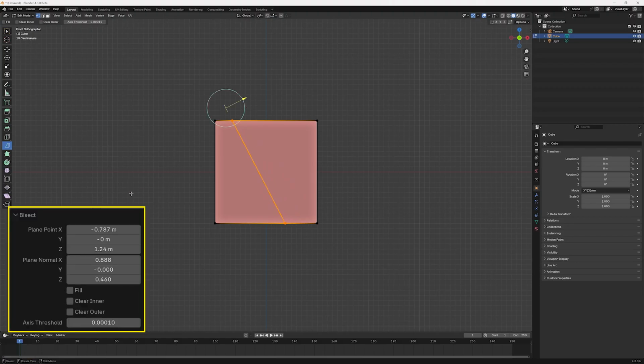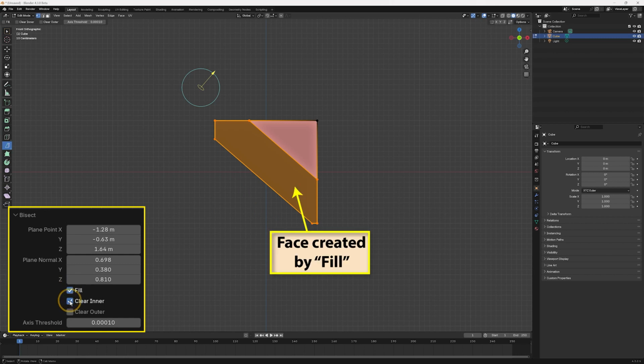The tool's last op panel has several parameters. Plane points, 3 fields, allow us to specify the location of the pivot point, while plane normals adjusts the rotation of the cut. If we check the fill box, Blender will create a face using the newly created edges. Clear inner removes the mesh elements on the back face of the cutting plane.